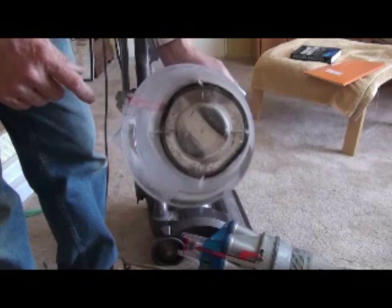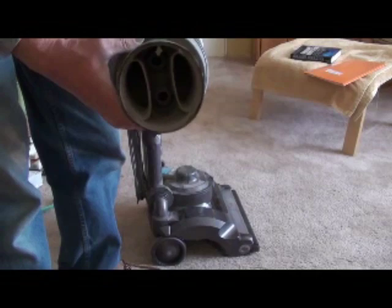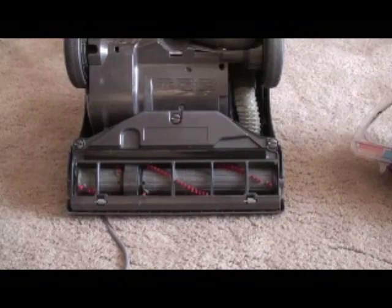Just like a carburetor on a car — if you've got a seal, it works fine; if you've got a leak, you've got a mess. Here's that rubber seal again — you shouldn't see any excessive amount of dirt or hair inside there. Here's the next path the air goes to, and then heading on down it goes through that little hose into the cavity where the beater bar is.